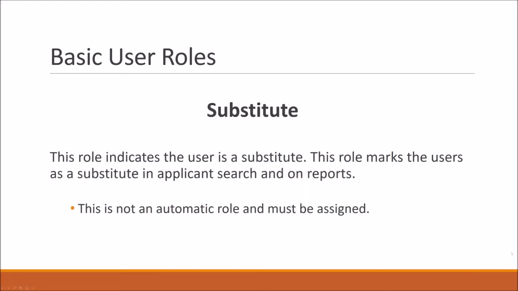The other basic role, and the last basic role when it comes to the job system, is the substitute role. This is a newer role we added a couple years back. It's similar to the employee role. It just flags or marks the user, whatever word makes the most sense to you, as a substitute within your system. They get marked on reports with a little S, and they have a little icon in applicant search.